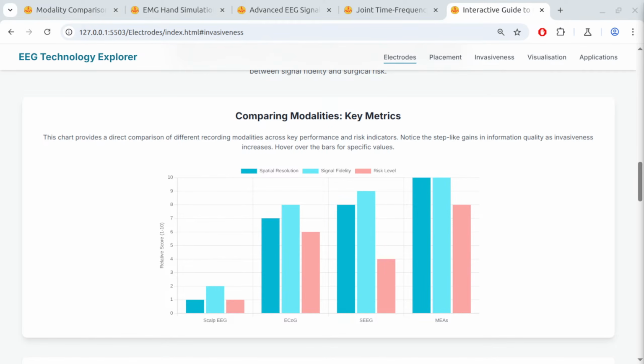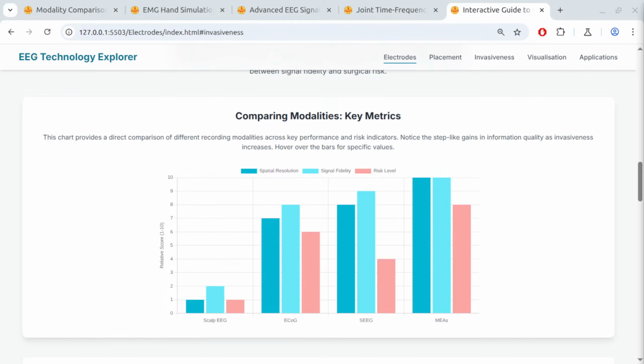There's also a sort of in-between approach here, subgaleal or subdermal electrodes. So under the scalp, but on top of the skull. Or just under the skin. Exactly. Minimally invasive. Implanted between scalp and skull or just beneath the skin layer. No craniotomy needed, just small incisions. Interesting. So less risky than ECoG. What's the signal like? Does the skull still interfere?